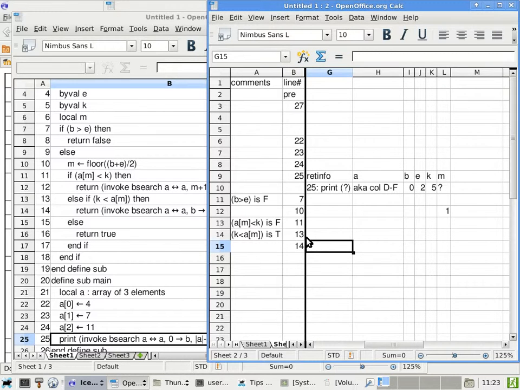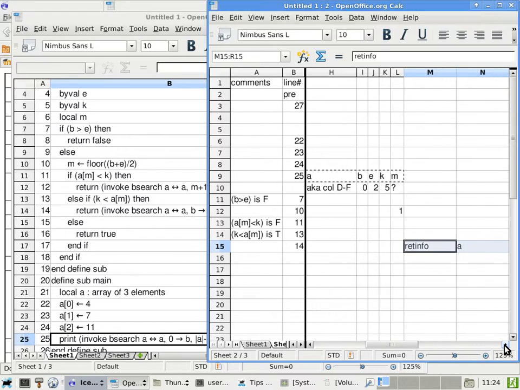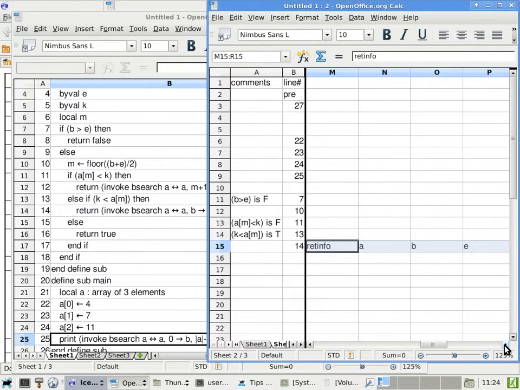Line 14 is our recursive step, which means we are calling or invoking binary search again, which means we have to set up just about everything that we have seen here. So we might as well just copy the heading of every single column so that we know what columns we have to set up. Let's deal with the easy one first, and then we go back and deal with return line number. We know one thing that does not change is K, because the value that we are looking for does not change depending on which iteration or which invocation we are dealing with. So we know we are still looking for 5.